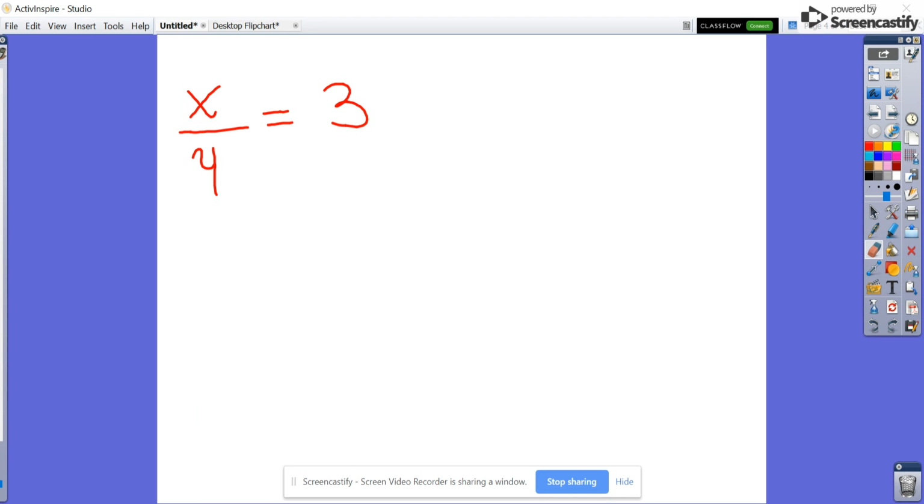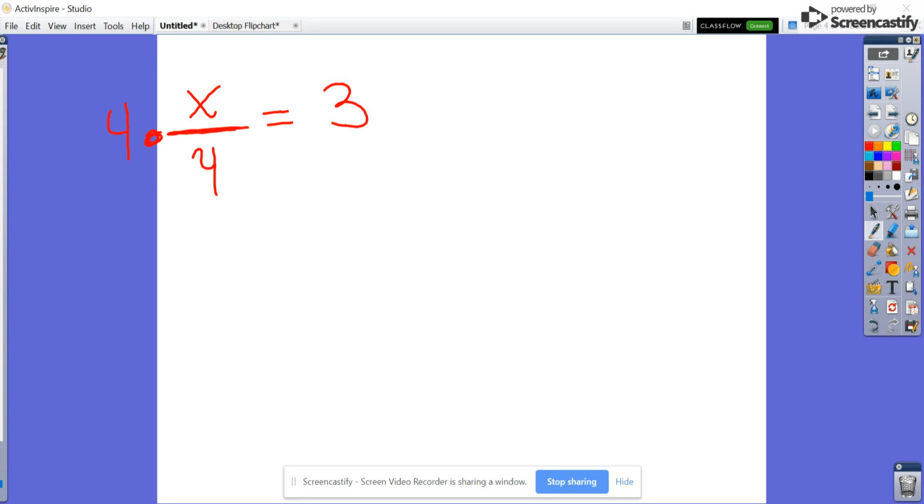We have x divided by 4 equal to 3. Now, do we have a 1x here? We have a x divided by 4, right? That's also like a 1/4 x. Kind of, right? Y'all agree with that? Well, what operation is happening between the x and the 4? What is the fraction bar? What operation is that? It's division. What's the opposite of division? Multiplication. So we're going to multiply by 4.